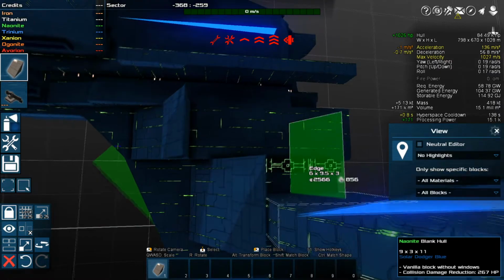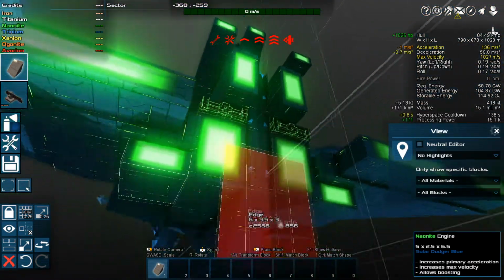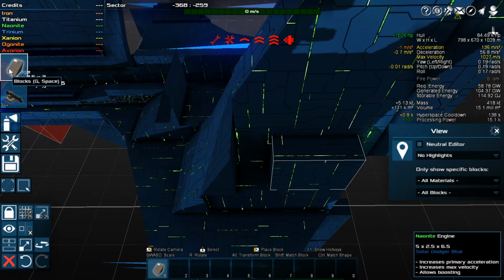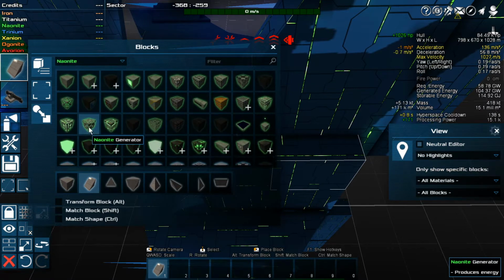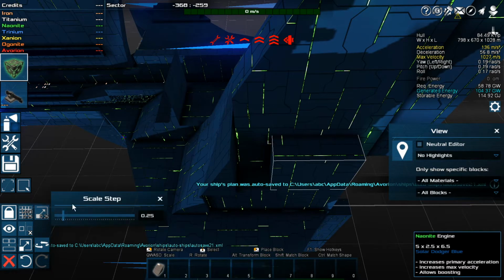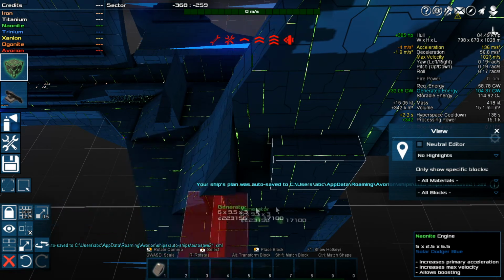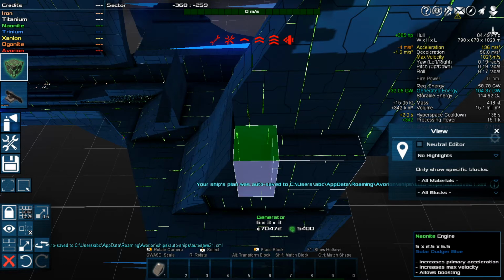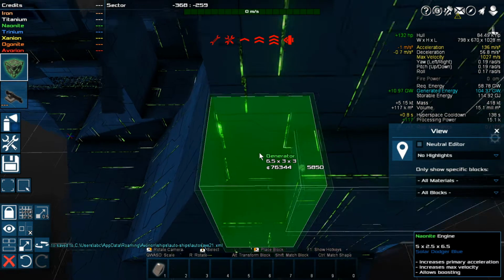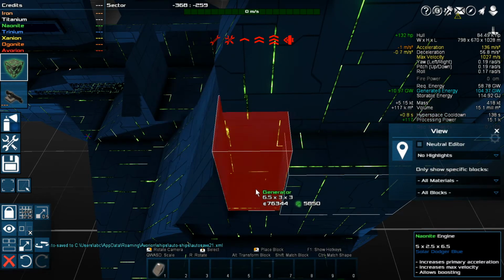There we go, and then we're going to have to put a flat piece in there. And then we're also going to have to... Okay, that's engine there. All right. So if we put some generator here, why don't we do that? Let's get some neonite engine generator. And we're going to go like this. Scale step is 0.5. There. There we go. All right, so now we're going to make this a little bit... there. Is that going to work? How tall is that? 7.5? 6.5? No, that's correct. That's the right height.